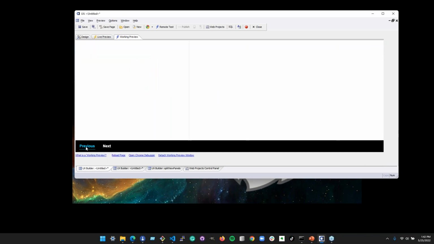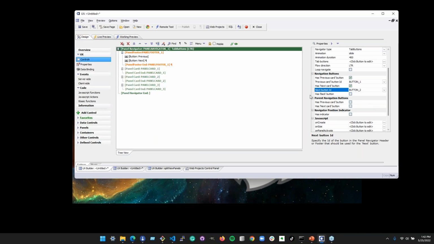So down here in the footer, we have next, and you can't tell because we took that text off. And I don't think you can tell either through the compression on the video, but there is a line that's whizzing across the screen here as we navigate. But that's your navigation. This is button navigation. Pretty easy to set up.